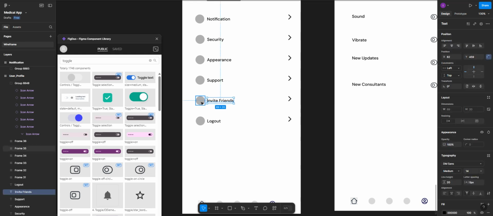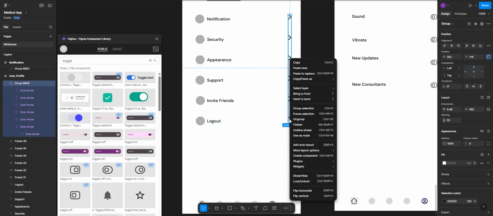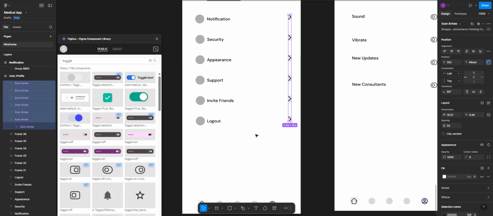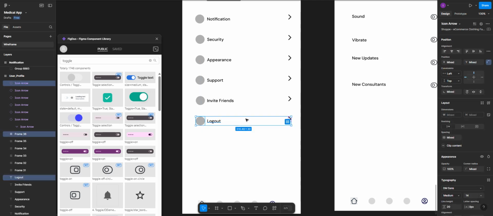Okay, this is very important. So let's ungroup this one too as well before we go to support, please. All right, so click this, click this, click this, and bring it down a bit.